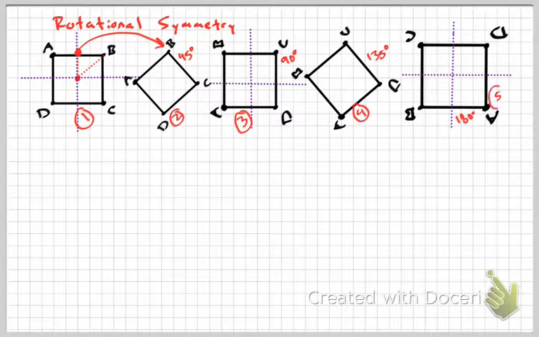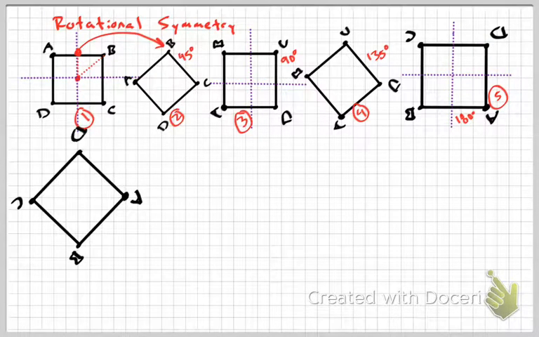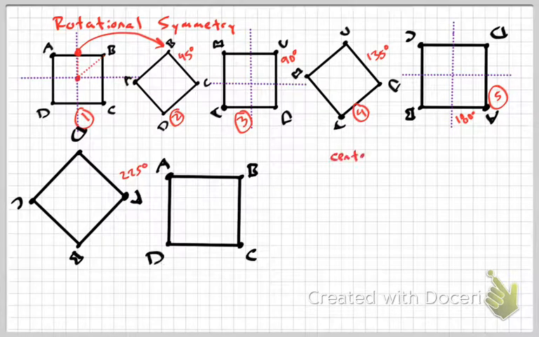Notice again we have rotational symmetry again. Notice we're not all the way. In order to go all the way back, B has to end up right here. So let's go another 45. So that's going to be 225. Let's go again. And that brings us to our 270 degrees.